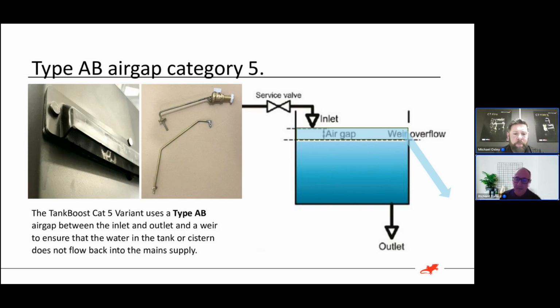And looking at both of them, Mike, even the category 3-4 that we're using for domestic applications, you still have the air gap. It's very unlikely it's actually going to be drawn back into the drinking water. It's going to go out through the round circular drain, out to the drain. This one here, obviously the CAT5, is designed to come out through the letterbox and overspill onto the floor. Yeah.